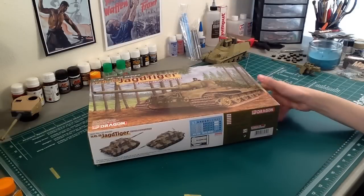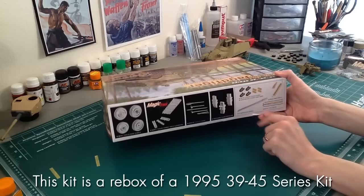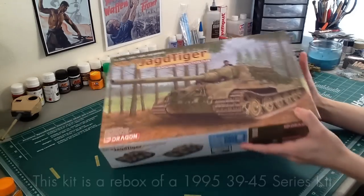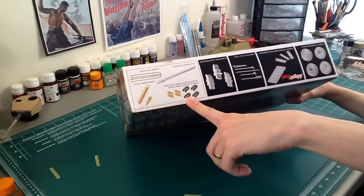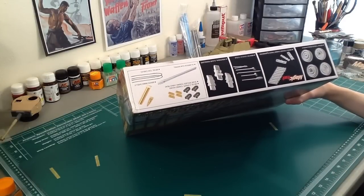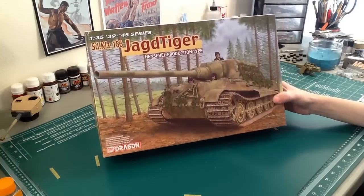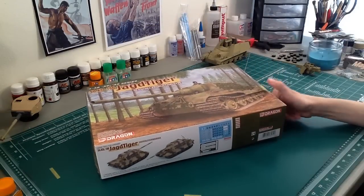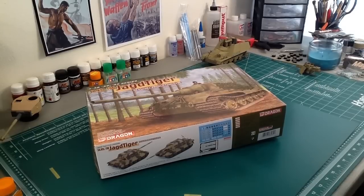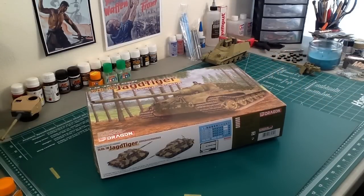This 2005 kit had all kinds of good stuff in it — metal barrel and shells and these things — but most of this wasn't in here when I got it, and this is where the drama has been coming from. If it's on the box when you get it and the stuff isn't in there, you can send Dragon Care a picture and they'll give you the stuff — they'll say 'oh you got me' and send it. But if it's not on the box — apparently they've been updating the boxes, especially on the premiums — then you're just boned and you get nothing. So that's another thing to worry about when buying Dragon kits.